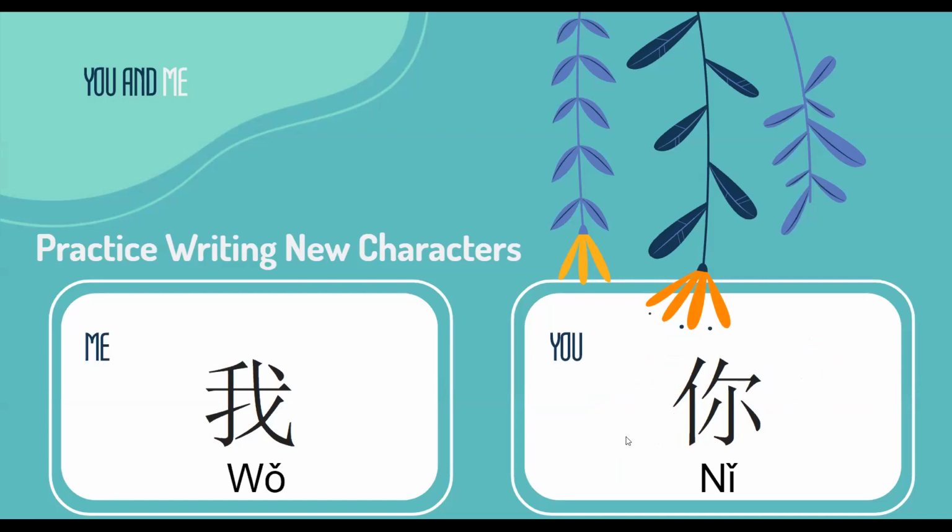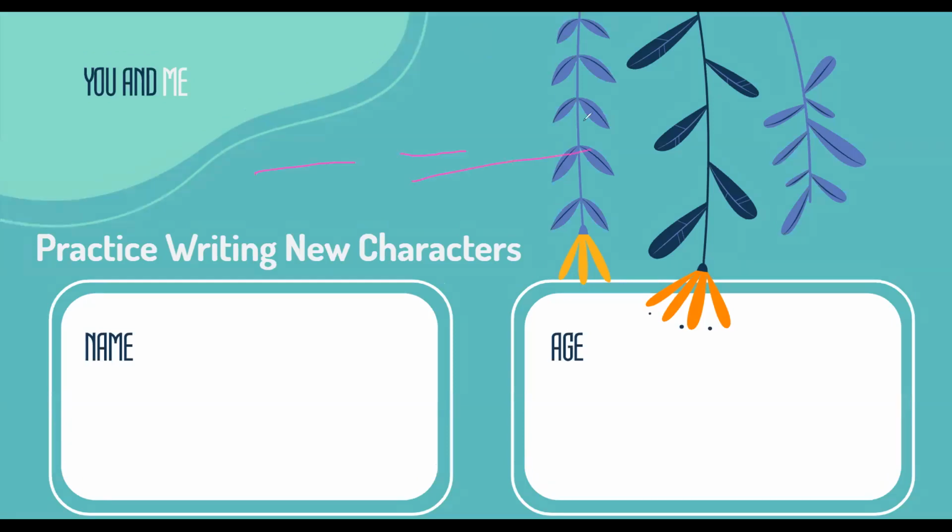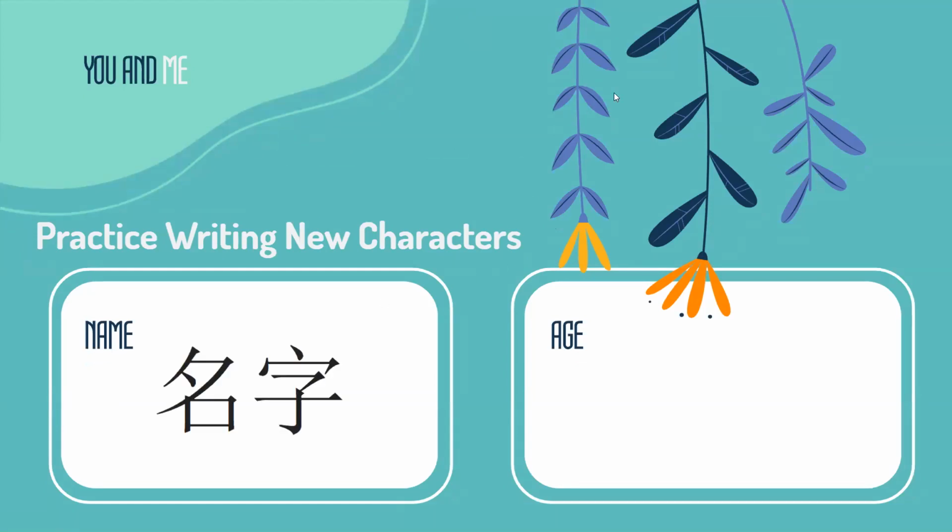Okay. We'll continue to writing name and age. So these two, the name is a phrase with 2 words in it, and then age is 1. But does anyone remember how to write them? They're both kind of hard as well. These words are more complex than the ones we learned in the first week. That was so much easier than what we're learning now. I'm really proud of all of you for keeping up.